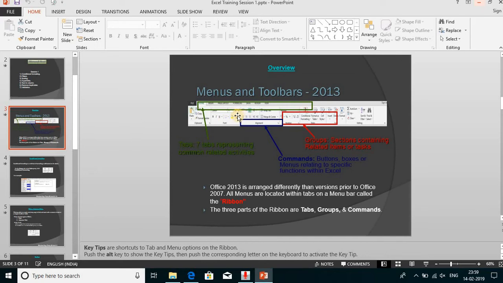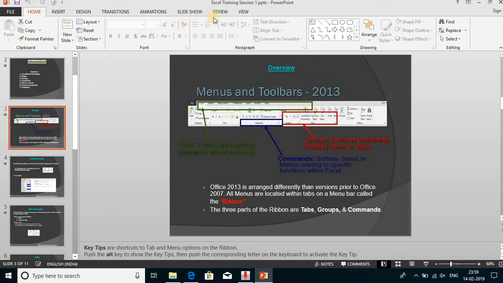People who have used Excel 2003 or older versions might have seen menus which are drop downs. When you click on the file menu, you will get a whole list of menu items in 2003. However, post 2007, that is 2007 and onwards, Microsoft has replaced those menus with ribbons. And this is what a ribbon is all about.